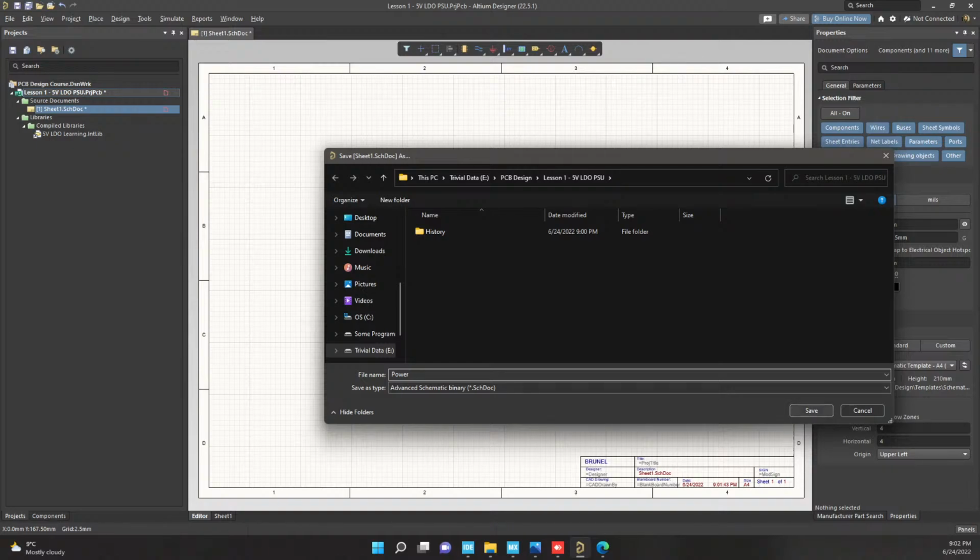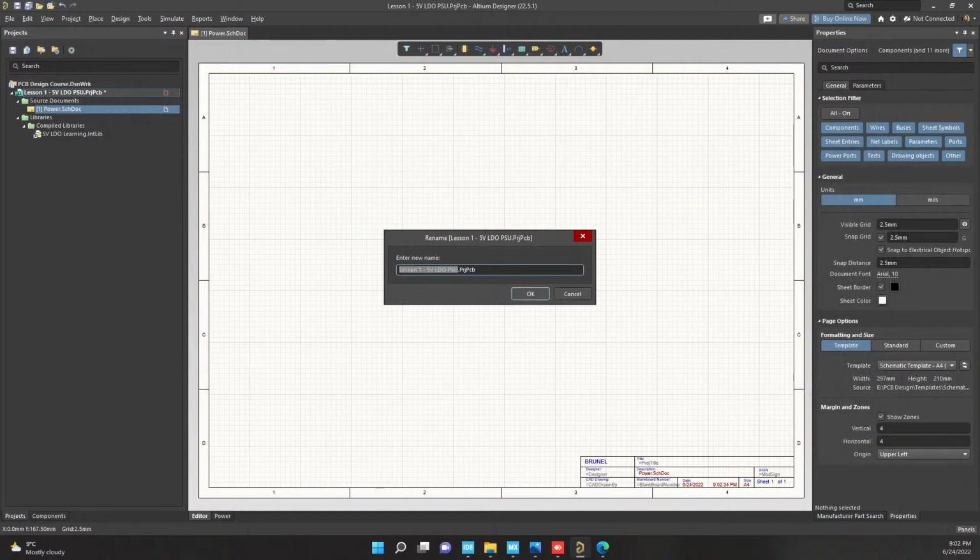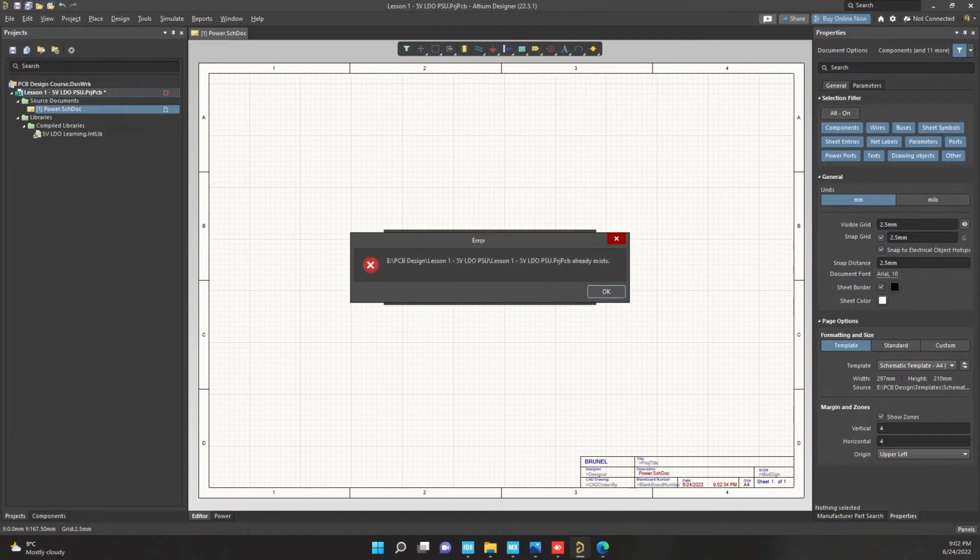Once I rename it like that, say power, save it, you'll see that my schematic name has now changed to power. And then over here, it wants me now to rename this specific project. Okay. So I'm just going to leave it to lesson 1 5-volt LDO for now and say okay.